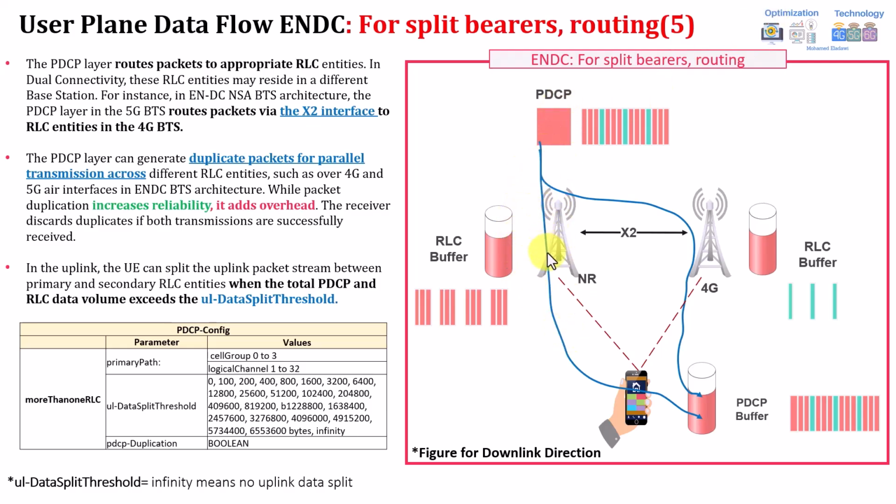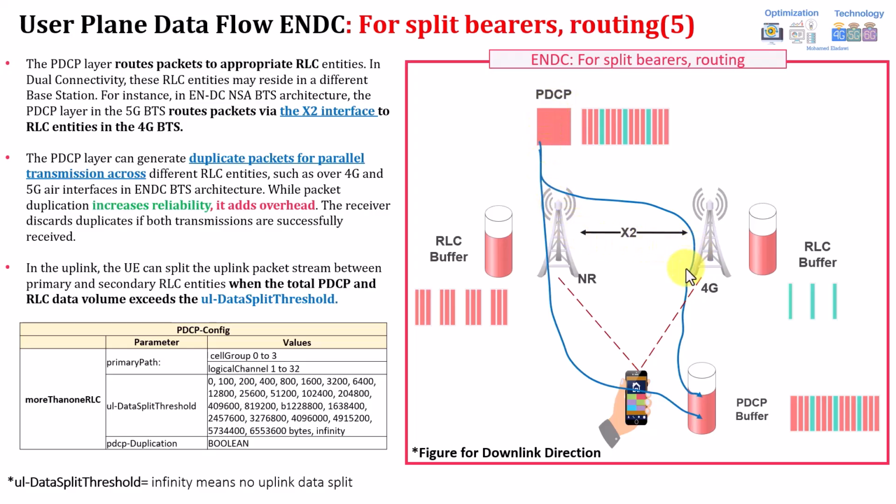So it will be forwarding and splitting the data, or routing the data, towards different paths. For example, the first path moves from the 5G PDCP to 5G RLC. Assume these are the packets which should be transmitted: first 3 red for 5G, then the green one for 4G, as you can see here. 3 for 5G, then 1 green for 4G, and so on. This is how the packets should be transferred. So it will transmit the first 3 packets here and 1 packet here. Here it will pass through the PDCP RLC buffer, then go through the air interface, and here it will pass through the X2 interface.